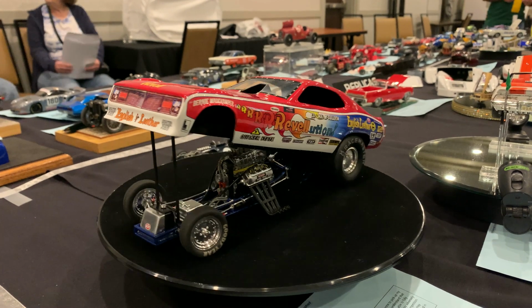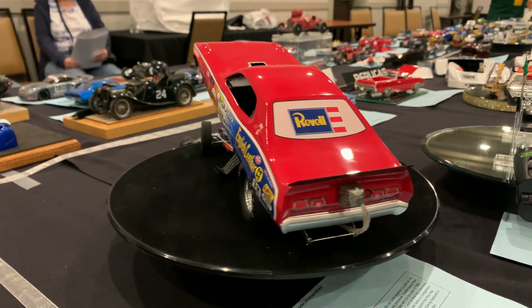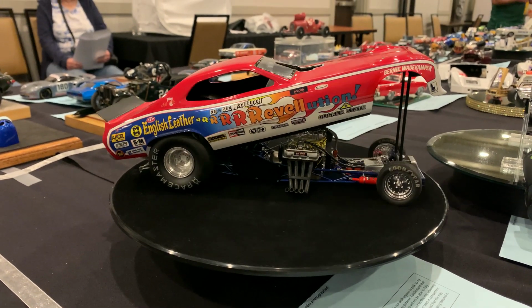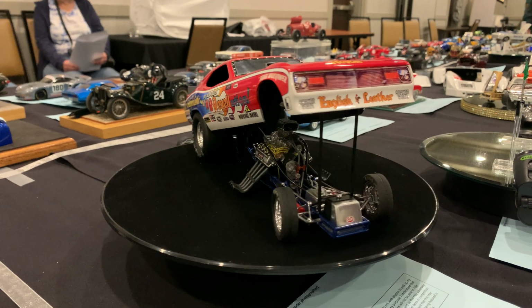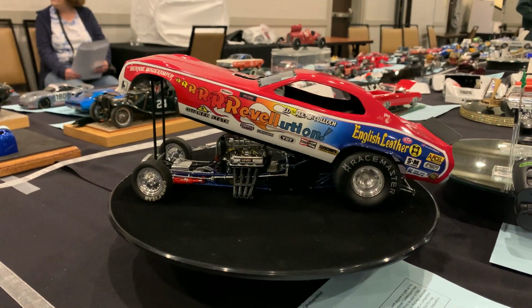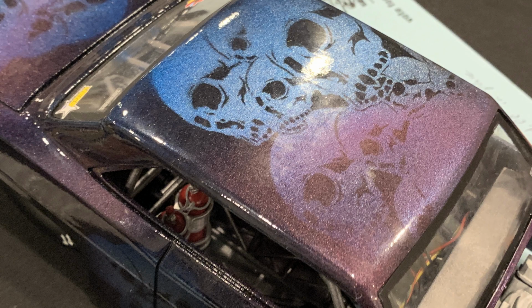So we're kind of combining drag strip cars and circle track cars, road racing cars, any kind of competition car. So this is a funny car. I never quite figured out why they say funny. They never turned me on particularly when I was a kid, but now I'm okay with them. I love them. They're sort of like a rail, but they look like a car. So I guess that's funny. Yeah, it's hilarious.